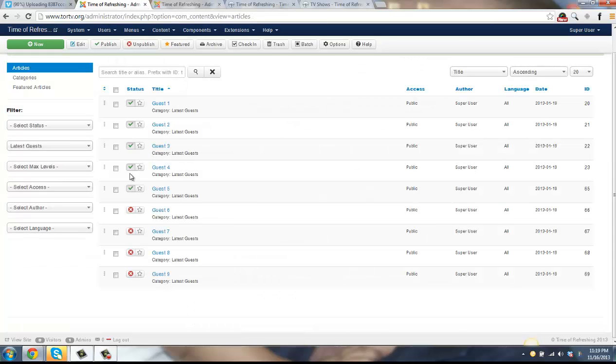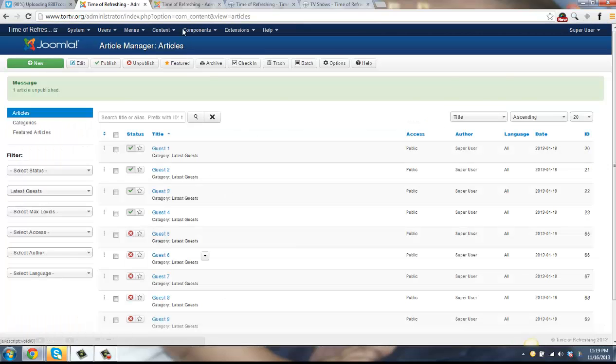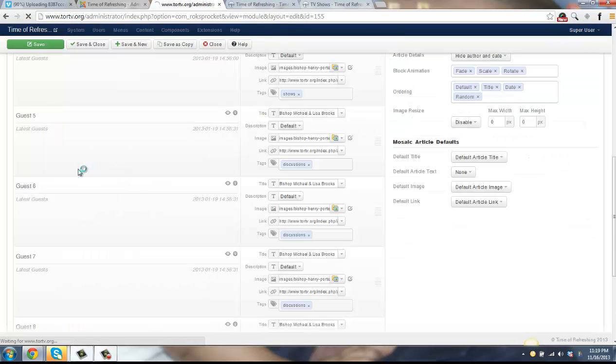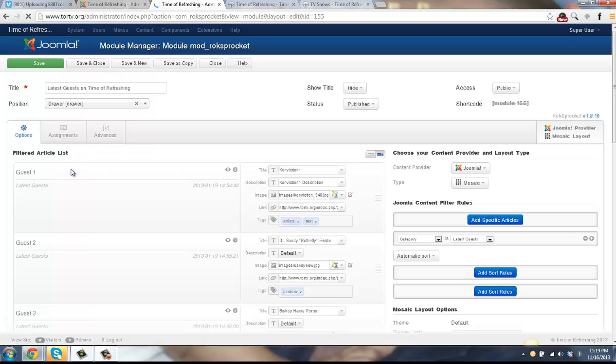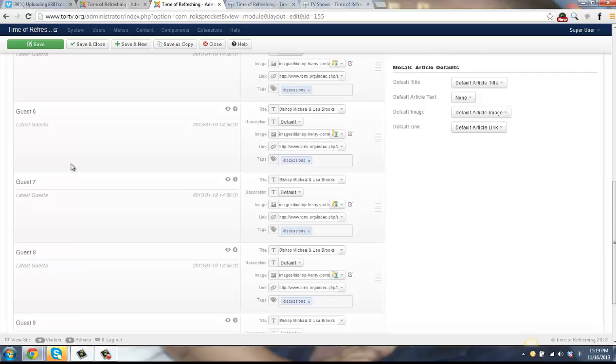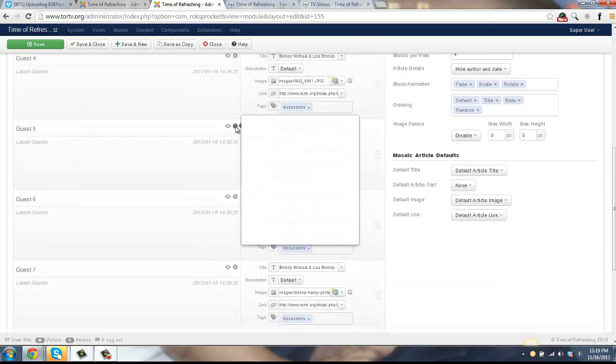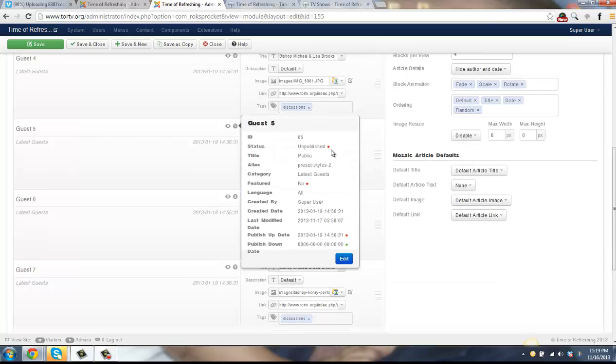We can go back to the article and just click here and unpublish guest 5. Now when we did it here, when we refresh this page, we'll notice that guest 5 will now show unpublished. Remember, this module is pulling from the articles, and notice it shows unpublished.